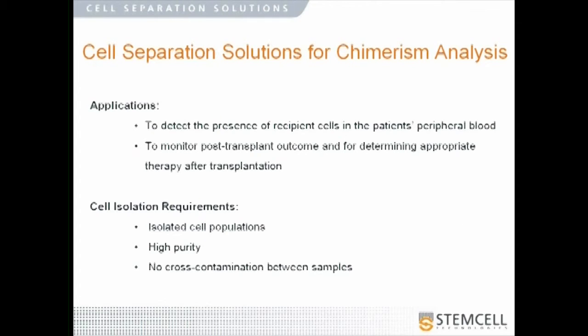The last application I want to talk about is chimerism analysis. Chimerism analysis is performed by many transplant labs to detect the presence of donor cells in patient peripheral blood as a way to monitor post-transplant outcome in the patient. For this type of analysis, DNA is typically made from isolated cell populations.